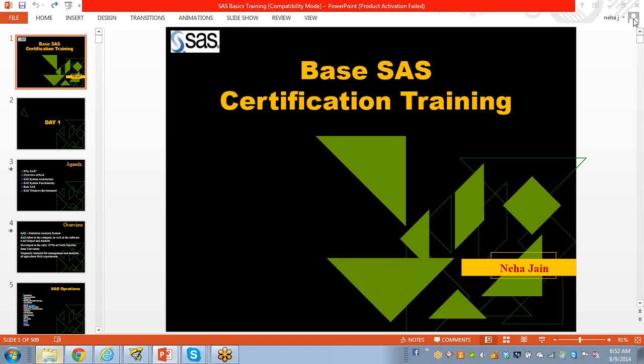When we go to BI, BI is the business intelligence tool. So in BI we have 10 different tools, like Enterprise Guide, for creating the cubes, dashboards and all. These all are the DI tools and BI tools. So what we are doing is getting the data from SAS DI, and that data mart I will use to generate the report. So my reports are of different types, so to generate the different reports, I am using different BI tools.